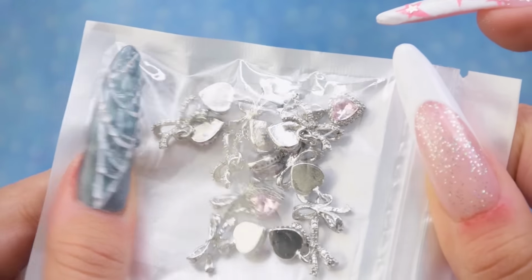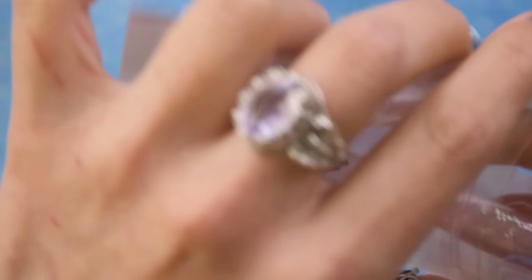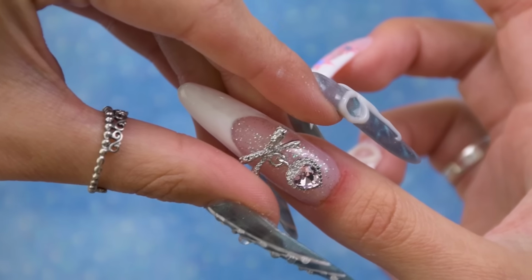I think one of these bows with the dangly heart charm would be so cute. So I think I'll do that on the thumb now. Oh yes, that'll be perfect.